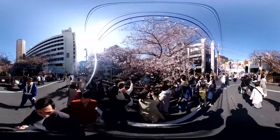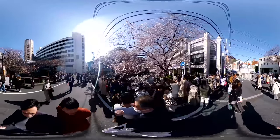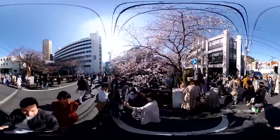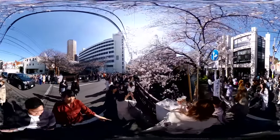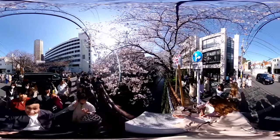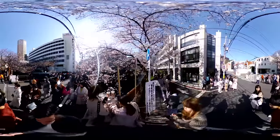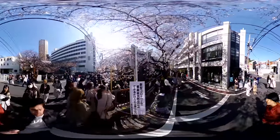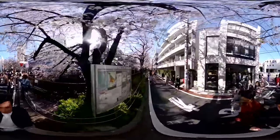Many would claim that Nakameguro is the most famous sakura spot in Tokyo. Running for 4km, the river is lined with 800 sakura trees, trendy shops, restaurants and cafes. Specifically for the occasion, stalls are also set up. The combination of delicious festival food and sakura-themed refreshments such as pink champagne makes Nakameguro an incredibly popular hangout during the sakura season. Illuminated lanterns either side of the river create a delightful spectacle, though unfortunately they have not been put up this year due to the coronavirus.